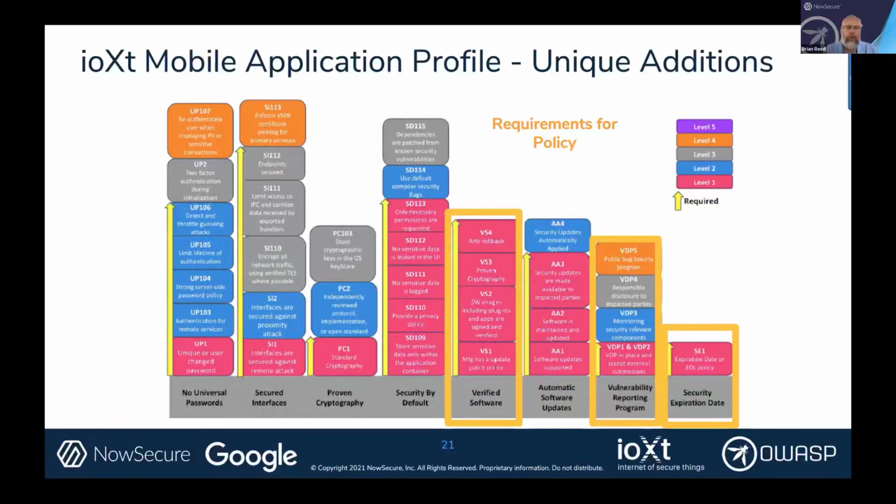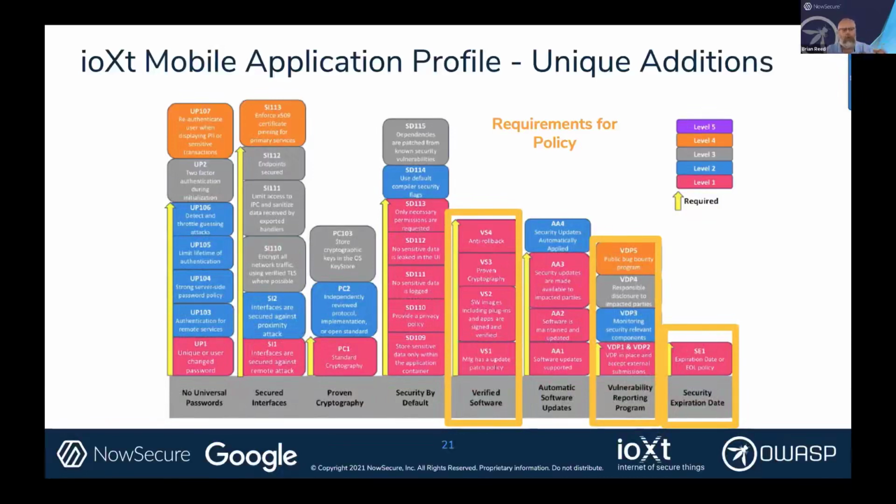And then expiration date is also very important. So if you think about a physical device, like if I have a thing, it's got a fixed chipset in it. I may or may not be able to update that firmware, and technology moves so fast that the reality is you should have a security expiration on that. And we should think about it at the software level for applications as well.